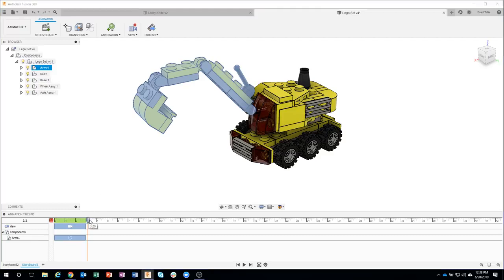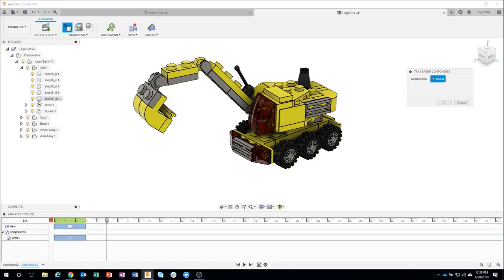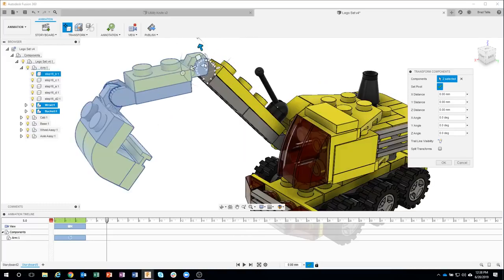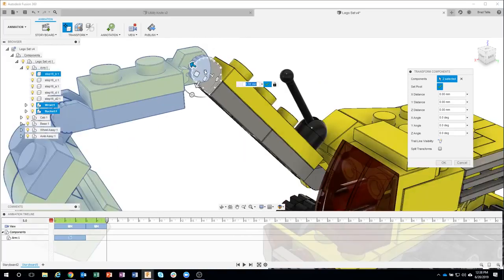Okay, so let's go maybe 2 more seconds. I'll say transform move. What are the components? I'm going to open up the arm, and this time I'm going to say the wrist and the bucket. I want to rotate both of those. I'll set my pivot just like before. I'll zoom up here and click on that little plus icon.